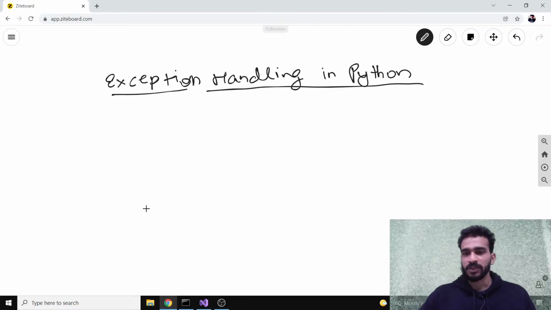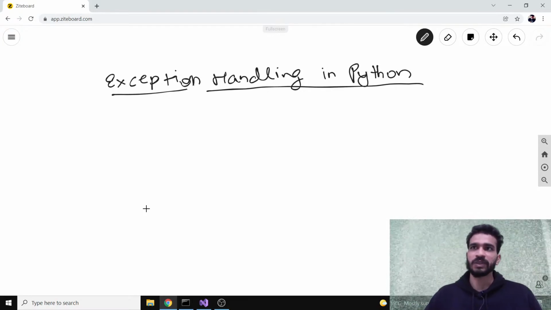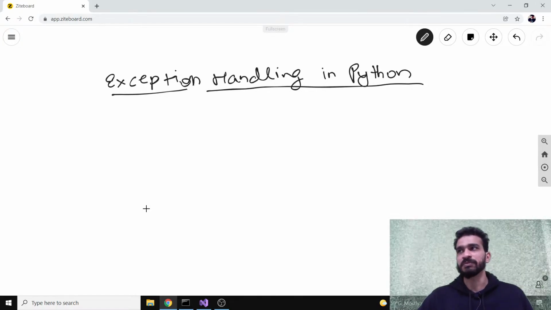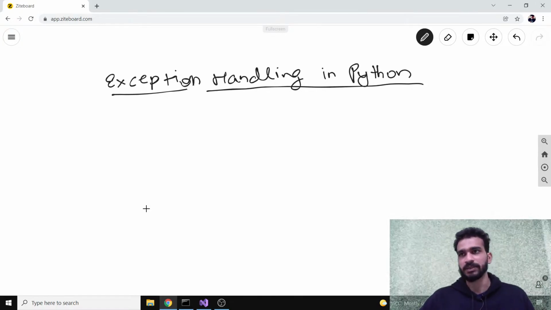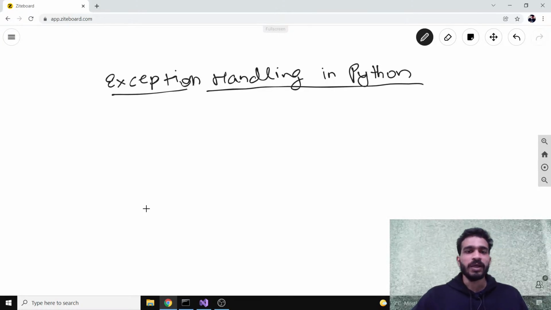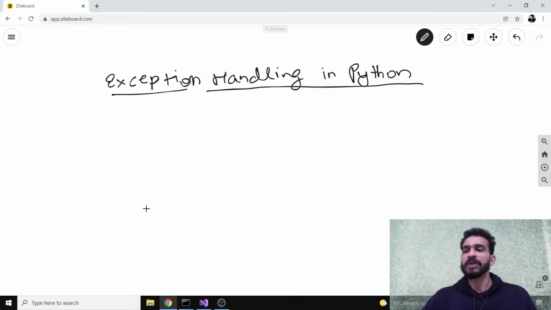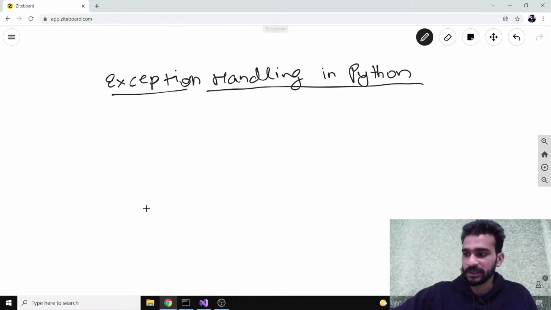This is one scenario where, if you have coded, you would have definitely seen issues come up because of some mistakes which the programmer might make while coding.